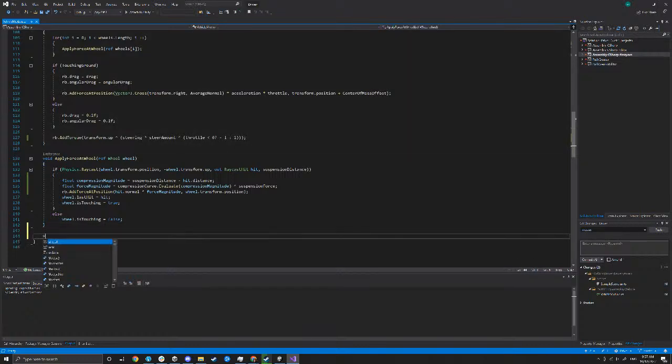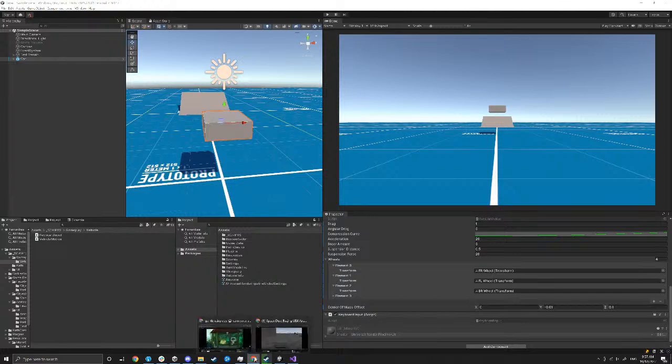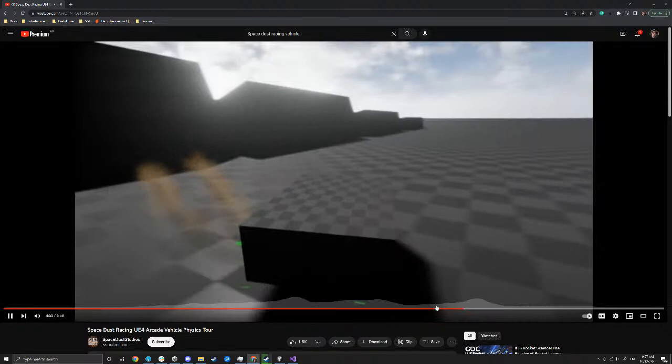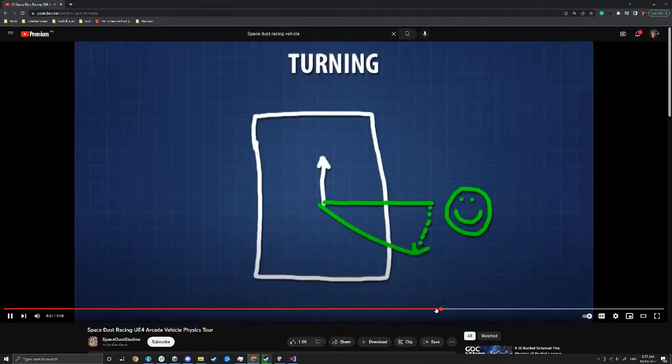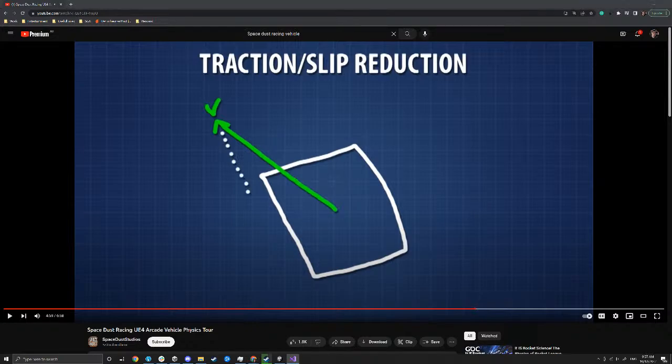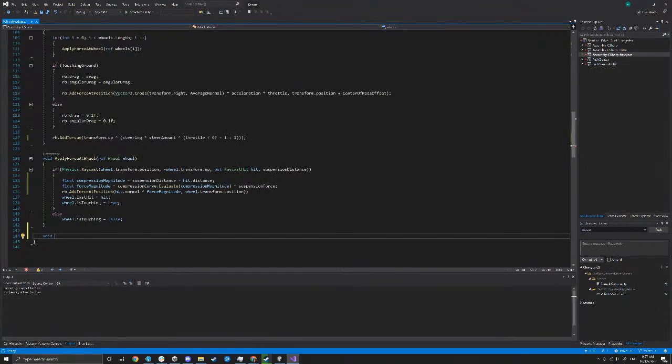I've already forgotten what he referred to it as. Control over it so we can decide on the amount of slip applied to the vehicle. Apply traction.